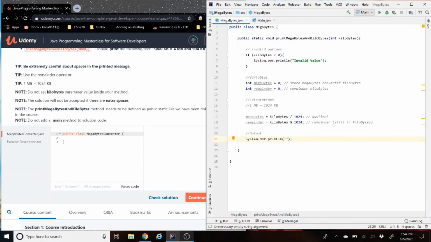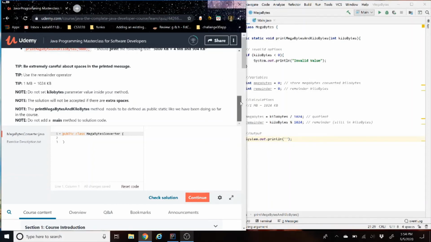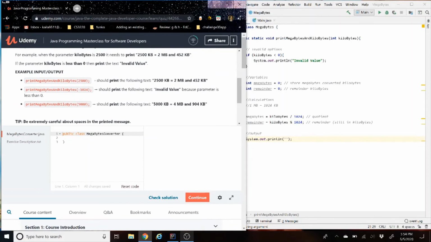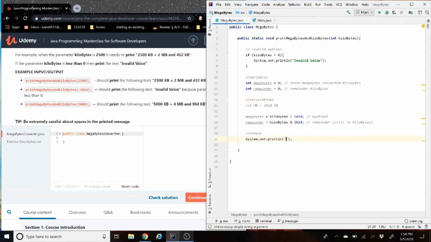So now we're going to set up the layout for the output. And because of Udemy's tester, we do have to have this dang near exact. First things first, it's going to take in the variable that we take in from the parameters, space kb equals space.